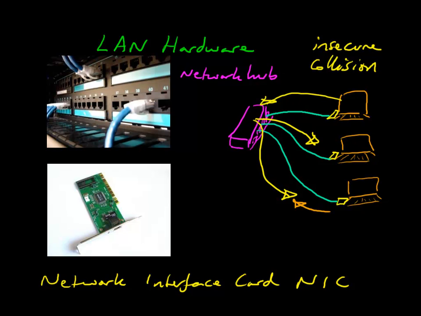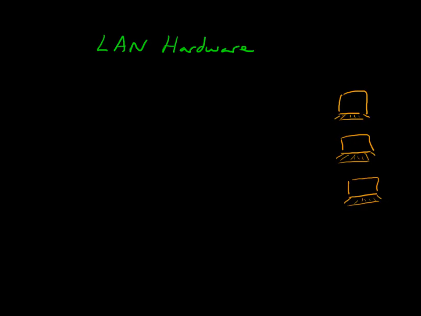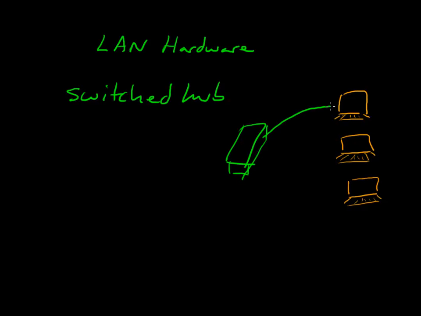So instead of just an ordinary network hub, what we can in fact use in addition is something known as a switched hub. With a switched hub, it's almost the same principle. We connect up our computers to our NICs, network interface cards, and this time if a message gets sent out, then the switched hub can switch which direction it's going to. So it doesn't broadcast to every computer. It says, oh, this is for computer number 2, so I will send to computer number 2. And there's no collision now if computer number 3 starts sending back, because that line is free for it to send back to, and it can then switch off to somewhere else.